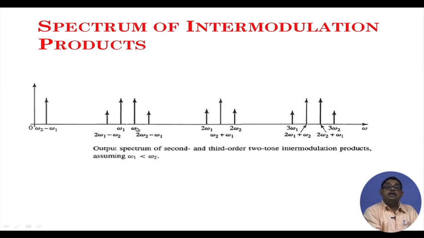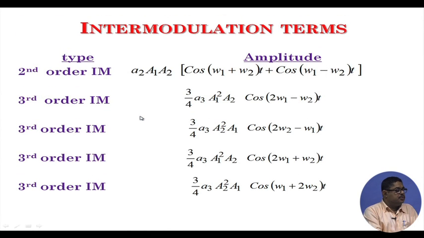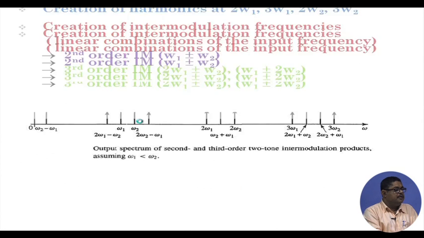I will have to characterize my system so that third order intermodulation does not come, because if it comes it will disturb me. At low values of the input signal it is not significant, but we will see that at some point at high values it starts becoming significant, and I should not take my amplifier into that region or that level where it comes. So, this we have seen.